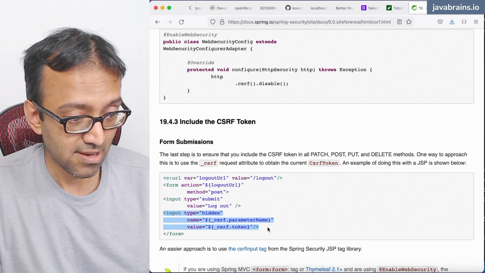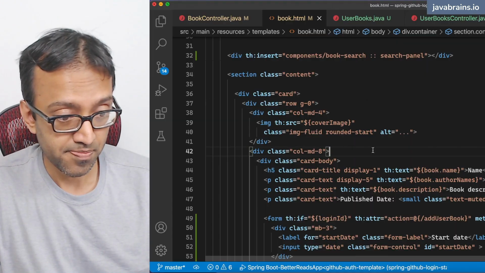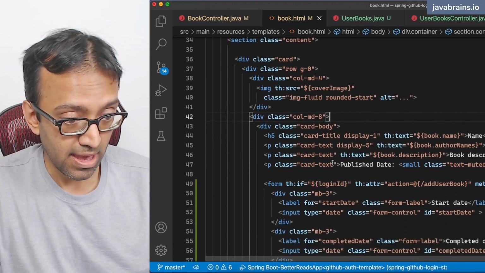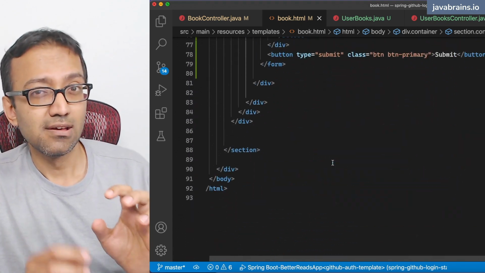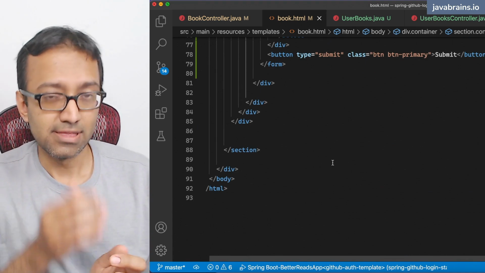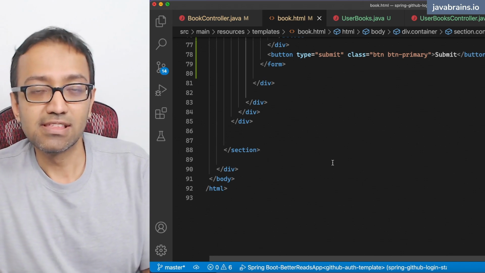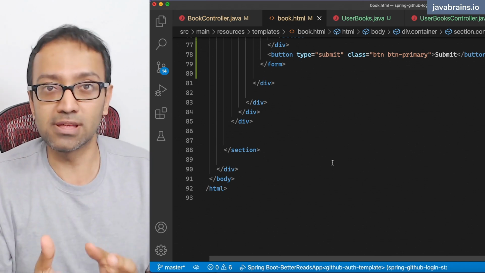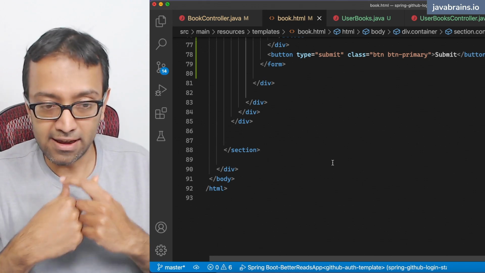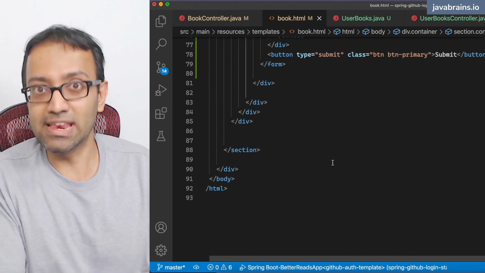Okay. What is this? It is a hidden input property in my form. And it's basically saying, here is this unique token value that this form is sending along with it to prove to the server that it is you who actually rendered the form. It's a secret token that only the server knows. And it expects the HTML page to include that token in every post request.